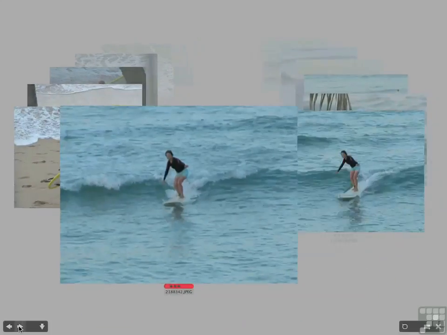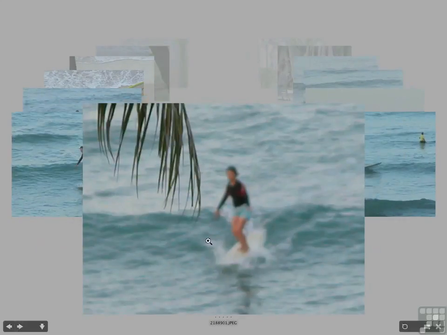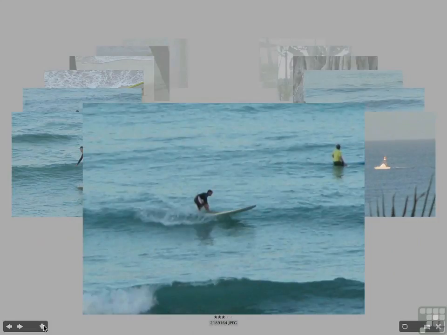You say, I like that one, like that. Ooh, out of focus. Don't want that one. So you can click the down button. You keep this up for as long as you want to. You're not really deleting anything. All you're simply doing is choosing the ones that are going to go into your collection. If you don't want to do it, you click the X over here or press escape and you go out.